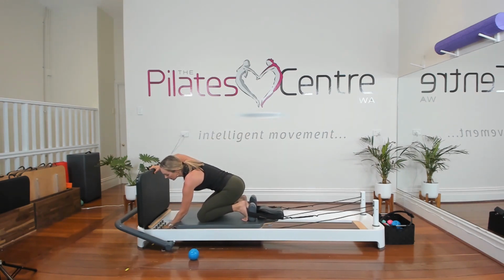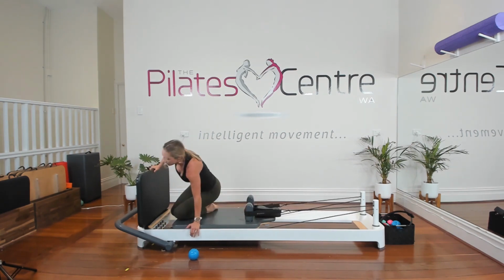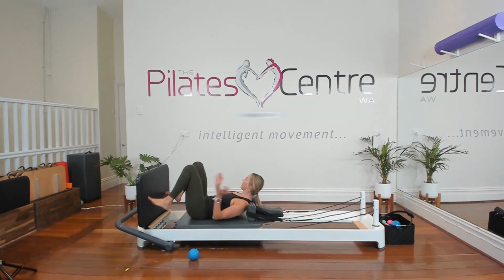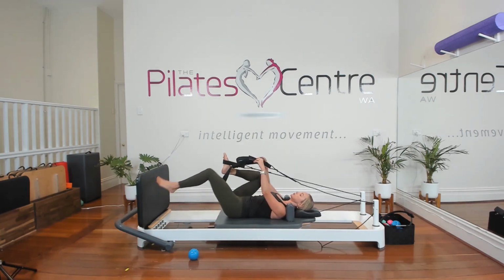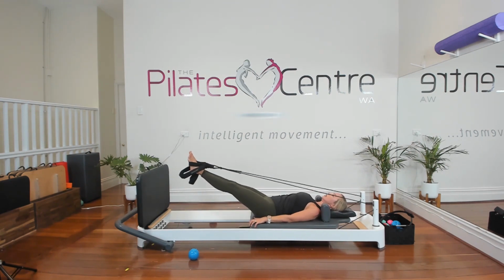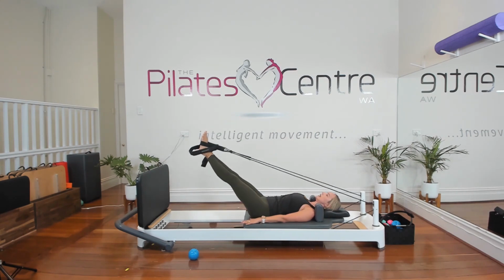Pop a red spring on and a blue spring. You're going to lie yourself down and then take hold of your straps. Pop your feet into your short loops. Extend your legs all the way out, open through the chest. Take an inhale and just give those hamstrings a little stretch. Keep your bottom down, keep your tailbone in, and lengthen it out.